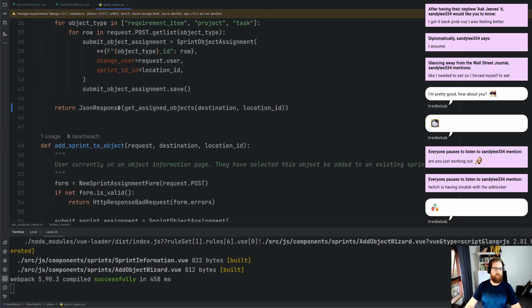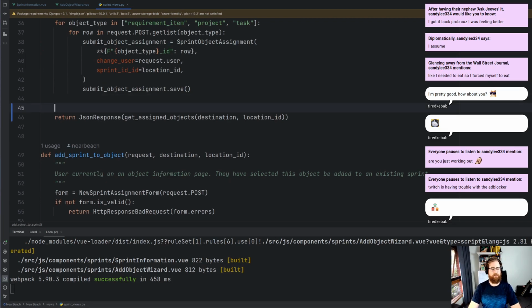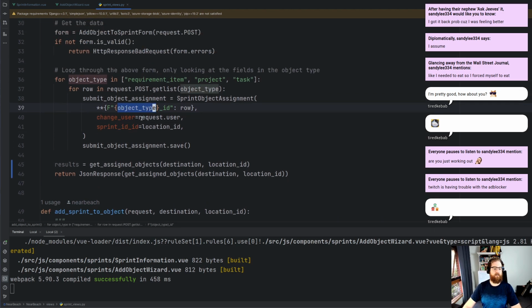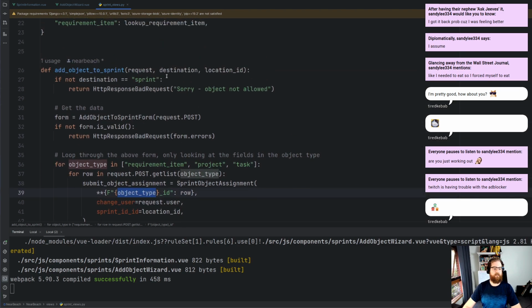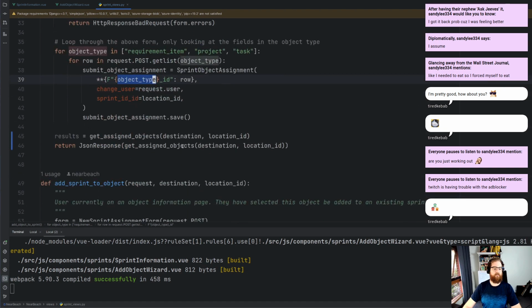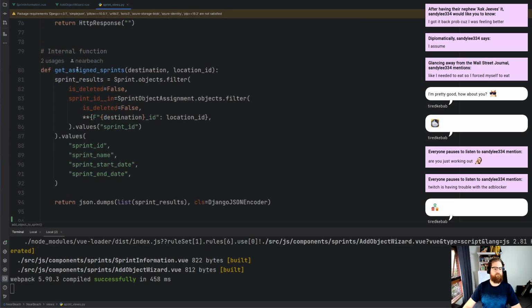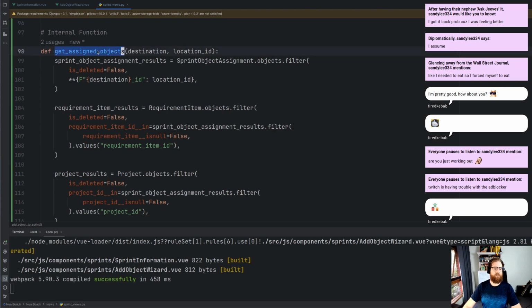I am going to debug this. So results equals get assigned objects destination location ID. Hang on a minute. Get assigned objects, destination.